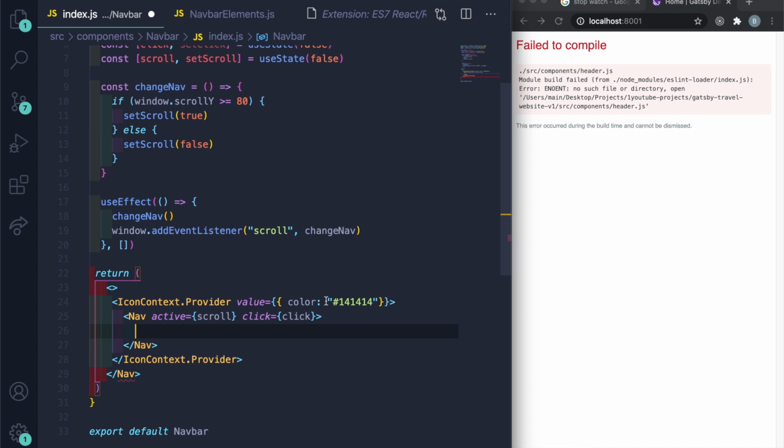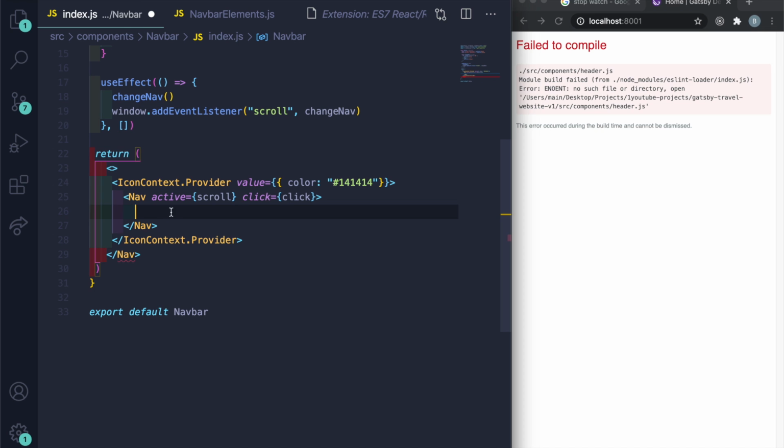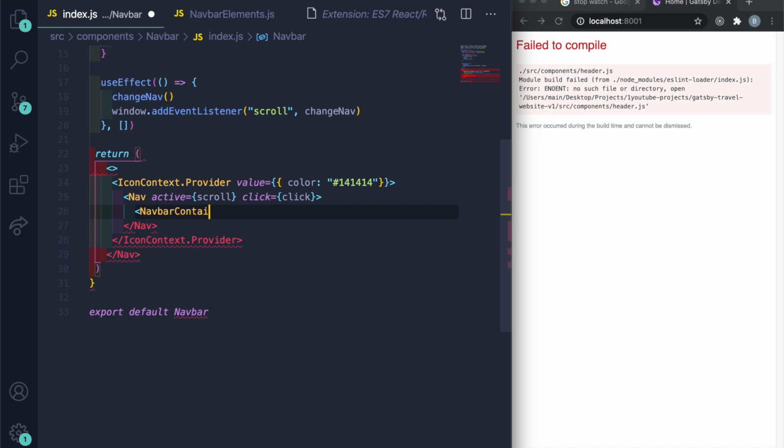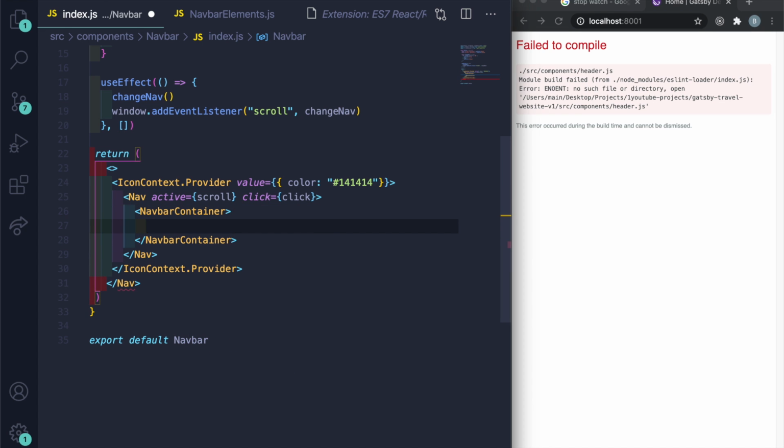I'll add a couple of styled components and then I'll go to the styles and edit them so that we can make this quicker. Let me just do the next one. I'm going to call this one NavbarContainer. In normal CSS, this would just be a div, and your class name would be something like navbar_container. It's the same concept, but since we're doing styled components, that's how I'm doing it. And then let's do the nav logo.